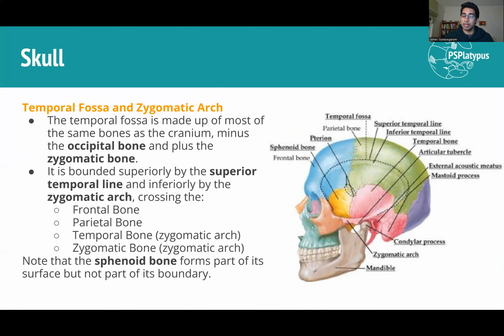And so we worry a little bit about the pterion fracturing when we have trauma to the side of the head. But the pterion is only one structure inside this big sort of depression called the temporal fossa, which you can palpate on yourself if you're so inclined. And so most of the boundaries of the temporal fossa are made up by the brain case because a lot of it is just an arc on the brain case. But then we get involvement of this bit at the front called the zygomatic arch. And so that's sort of the bit, you can also palpate that.